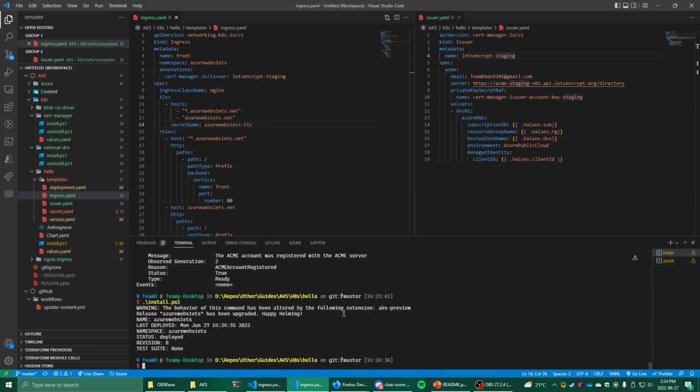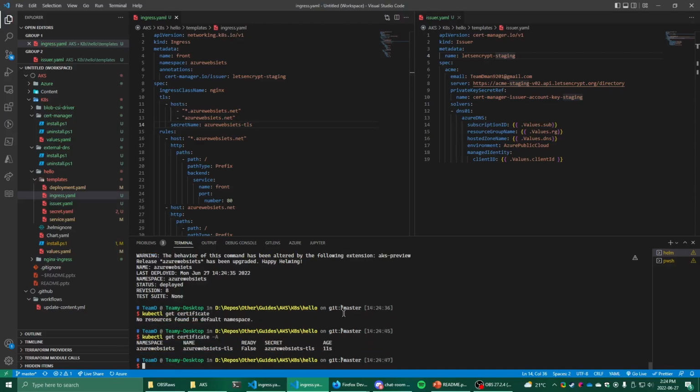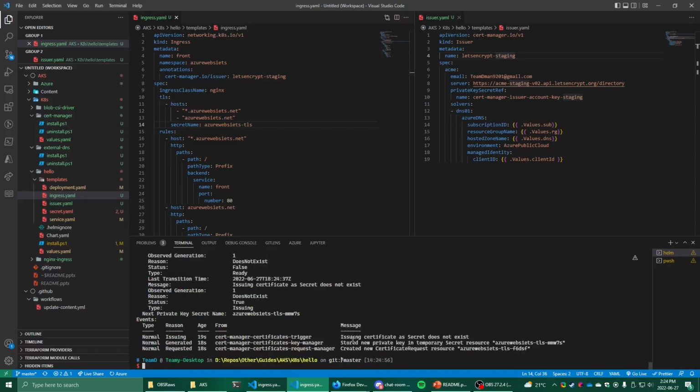So now it's going to create this cert. So it's going to create the cert, and now the cert is going to create a certificate request.